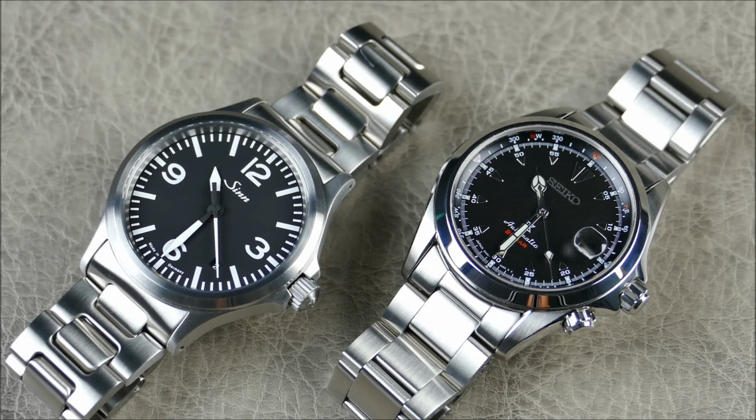I mean, this is the cheapest Sinn you can buy. This is the entry-level Sinn. Now, this is not the entry-level Seiko, right? But the cool thing is that it's still about half the price and has equal, if not surpassing, specs in very many ways.